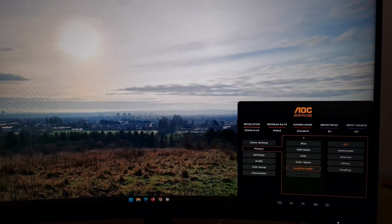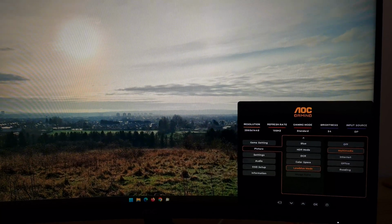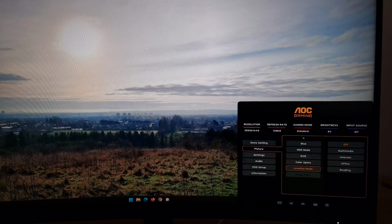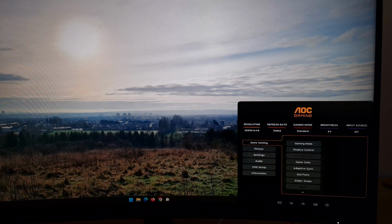We'll also briefly mention this might be a best setting for some people. If you like a more relaxing viewing experience, you might like to use the low blue mode setting, which will reduce your blue channel, but it also gives you quite a strong green channel. So it gives a warm but greenish yellow tint to the image. Reading is the strongest setting, incidentally. There are various other ways you could achieve this if you want a more neutral look to things, or you want to achieve a low blue mode without the green tint, and that would be, for example, using the Windows nightlight setting. So that's all I changed.